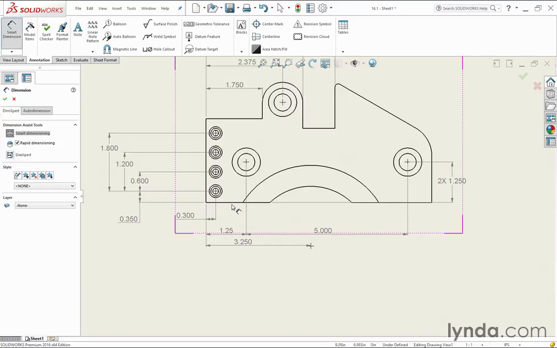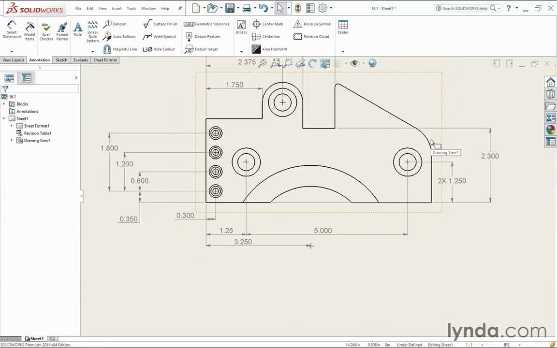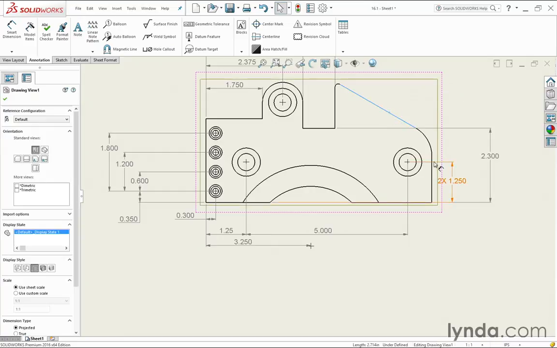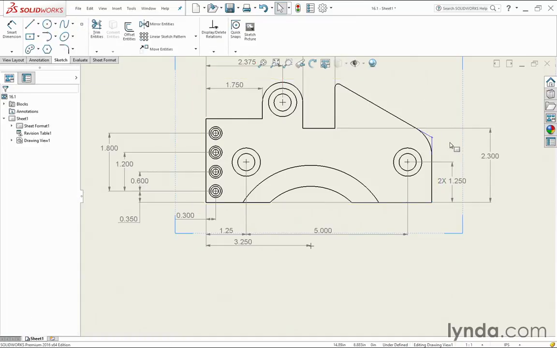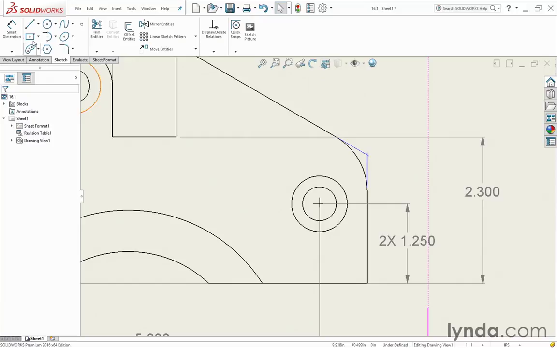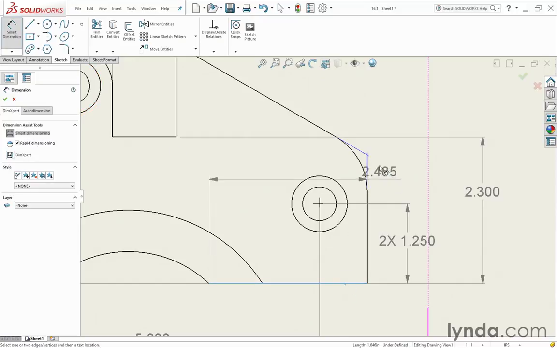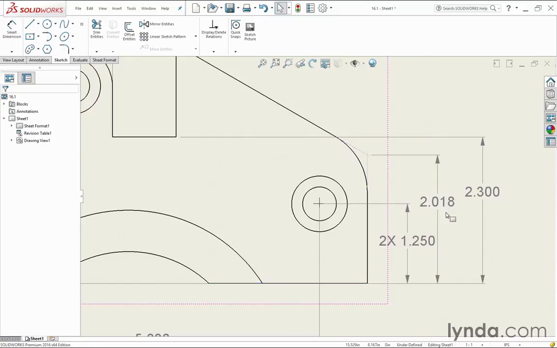Keep going and dimension from this baseline here, maybe up to this part here. I can also add some center points. So for instance, on this little arc right here, I might want to specify where the center point of that arc is or where the virtual sharp of that arc is. To do so, click on one of the lines here, hold down Control on your keyboard, pick the other line, and then come up to Sketch and click on this little point. And it will automatically put what's called a virtual sharp right there. I can then dimension from the baseline to the virtual sharp to get that dimension.